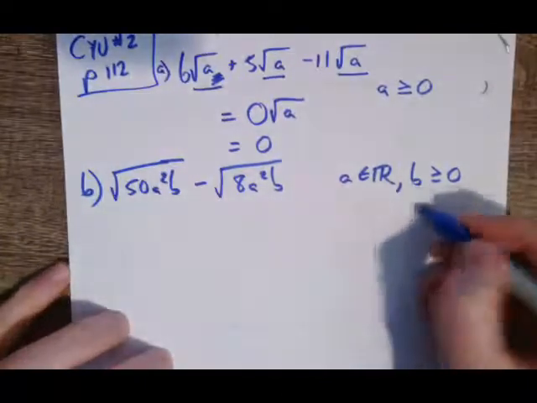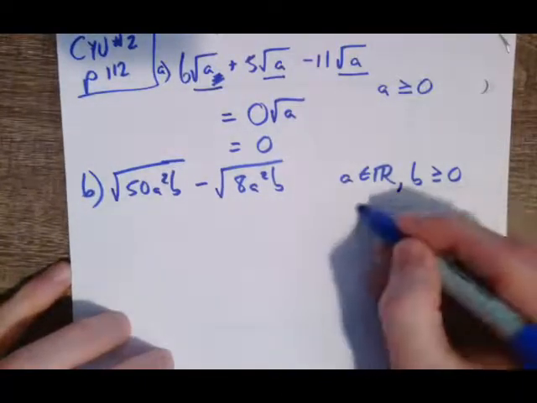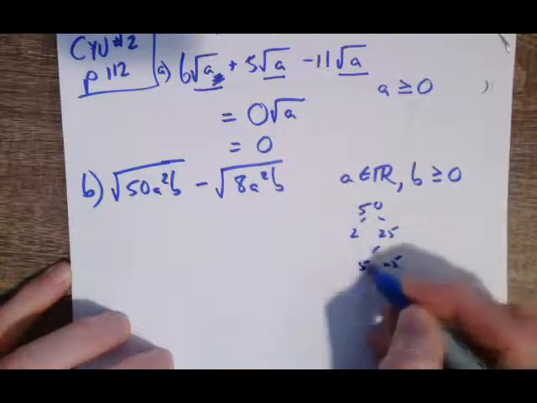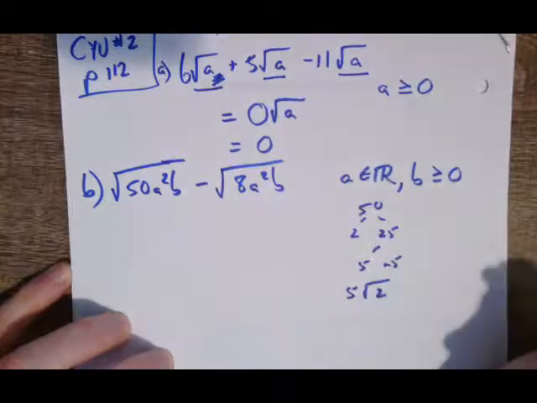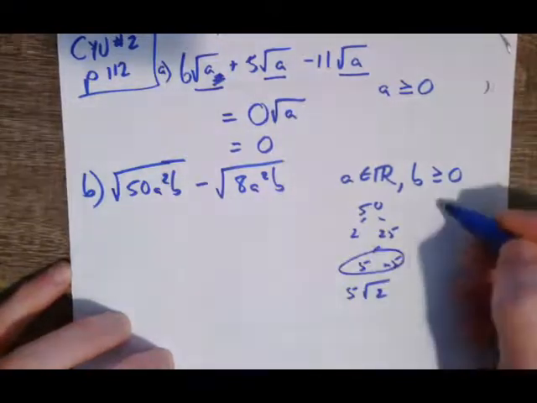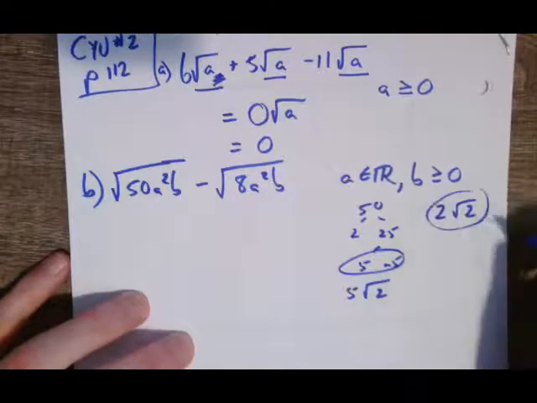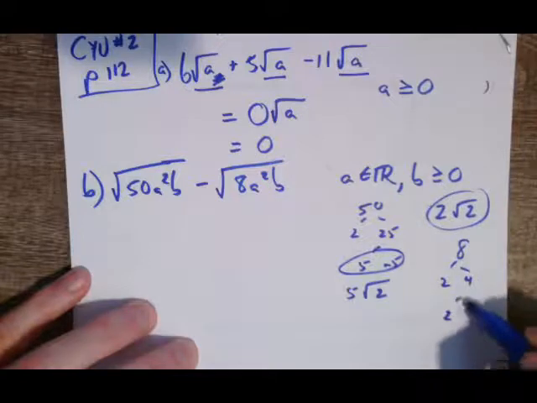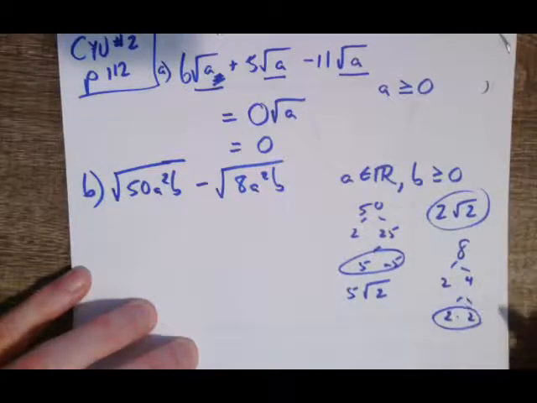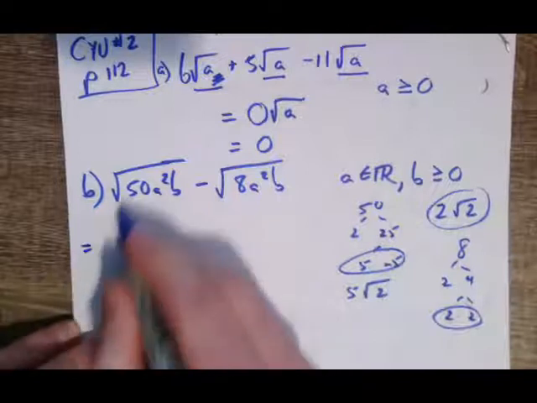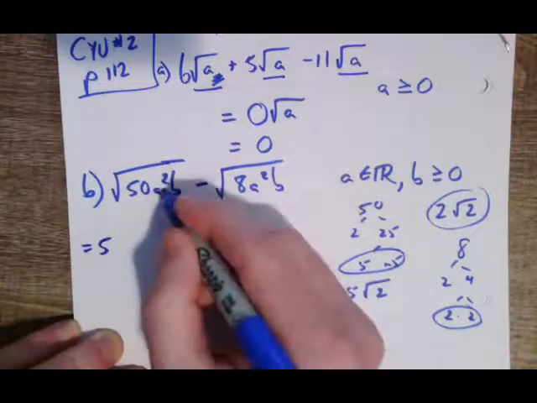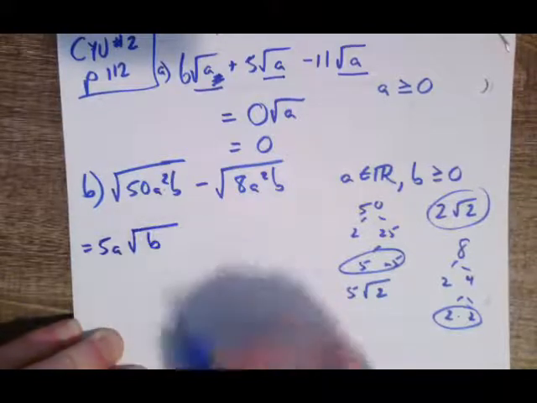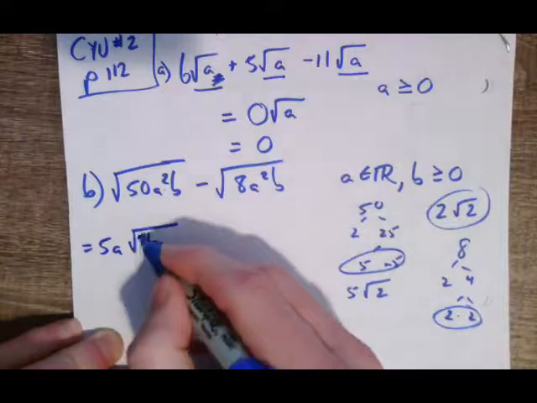Maybe I'll do the work over here. 50 is 2 times 25, 5 times 5. So that means 5 root 2, that's 50. Pair of 5s comes out. For 8, I should remember, it's 2 root 2. 8 is 2 times 4, 2 times 2. Take out a pair. 2 root 2. That's 8. So these simplified. 50 became 5 root 2, but I can bring out an a, because the root of a squared is a. 5a, and then that b, poor b, sits in there by itself.